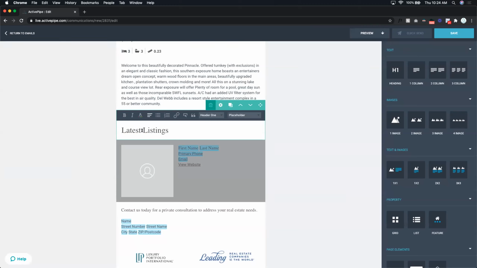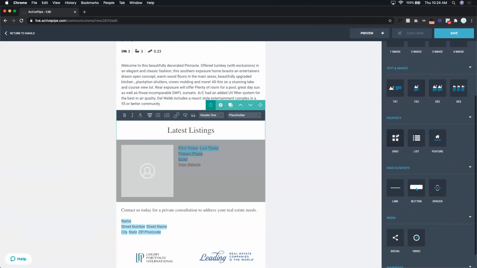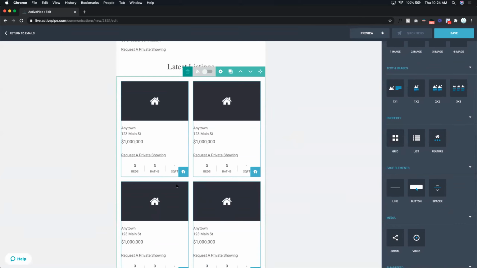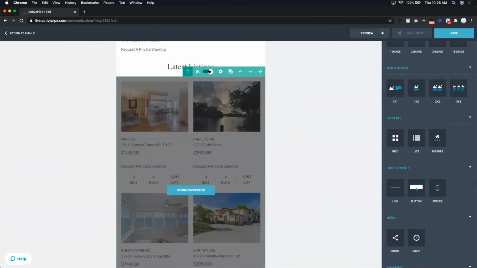And instead of adding just one property, so you'll see on the right-hand side, we have property panels. So the feature panel is the one we used above. We can either add a grid or a list of properties. So if I want to add a grid, I'll just drag and drop that under our heading. And now I have a grid layout. But instead of adding our properties in manually, if you switch on the toggle feed that's in the toolbar, that's going to automatically start to pull in properties from the feed so that now we can set up a criteria to automatically sync those properties into our grid.